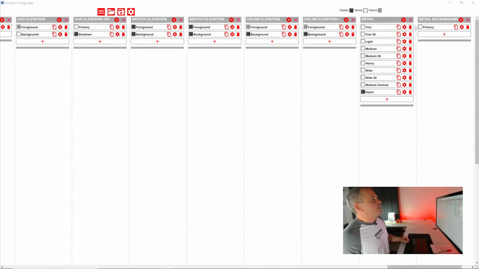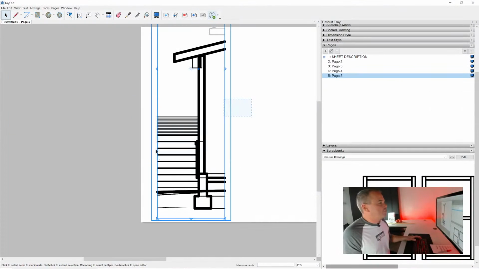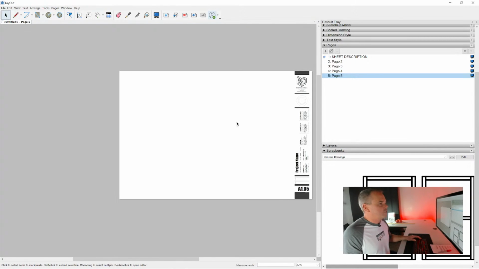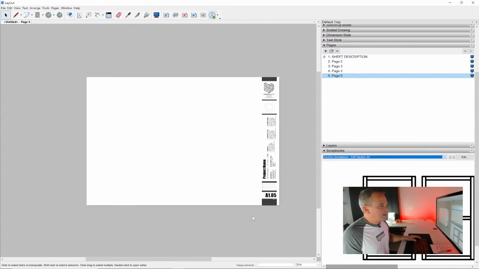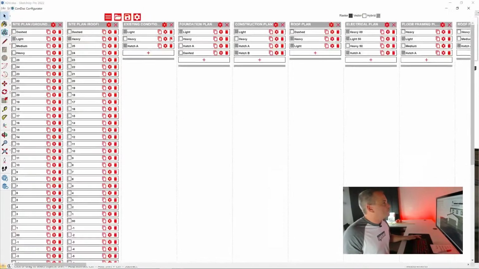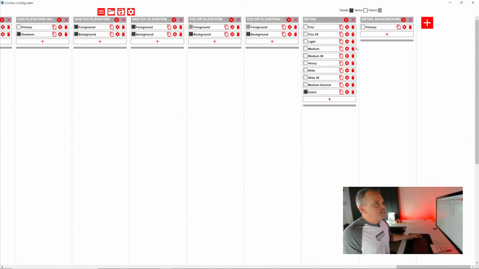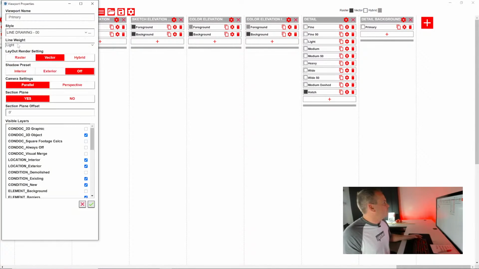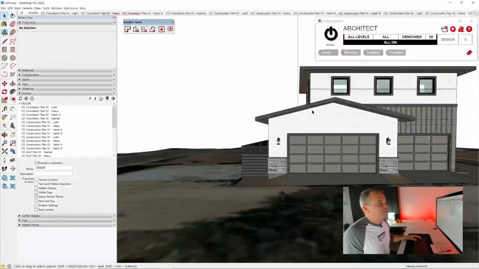Let's try this again, why not? All right, so there's our detail background. I'll hit reset. I'm going to delete this, and I'm going to make one other change, all right? Check this out, I like this. We'll go back here so that we're not on that. Let me do one more thing in here. We're going to make our detail background line weight as thin as it possibly can be, so we're going to set that to fine. All right, now I'm doing this quick. We'll see how this goes. All right, let's try it.